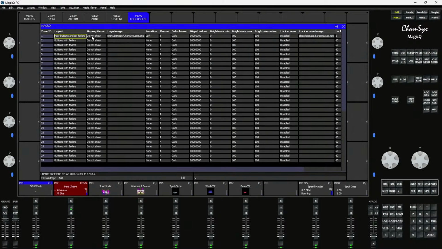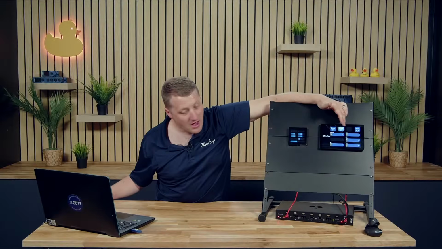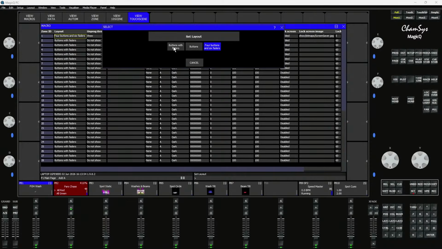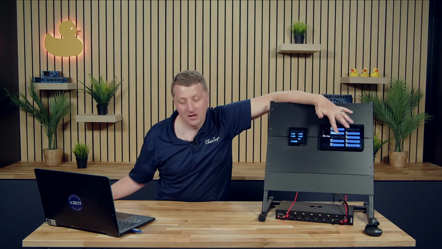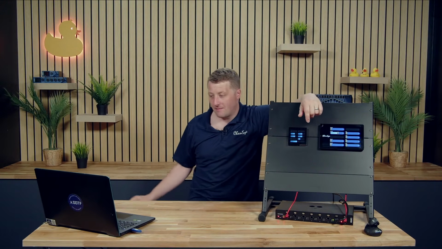And then I've got this option here which says unprogrammed items do not show. That's our default. That's why I'm only seeing 8 items. If I turn that to show, and then I went back to say buttons with faders, you can see it shows me all 10 items, but it's showing me the gap. So I did 2 items gap, 2 items gap, 4 items. So it's not scaling anymore, it's showing me the gap.